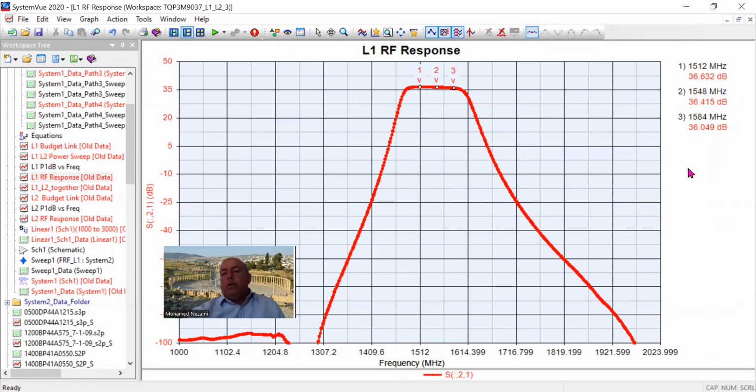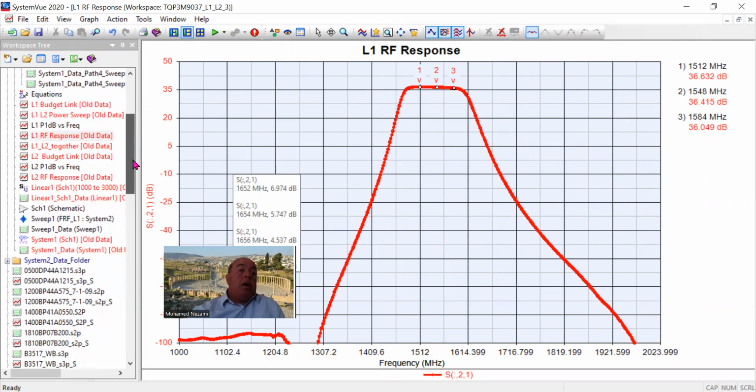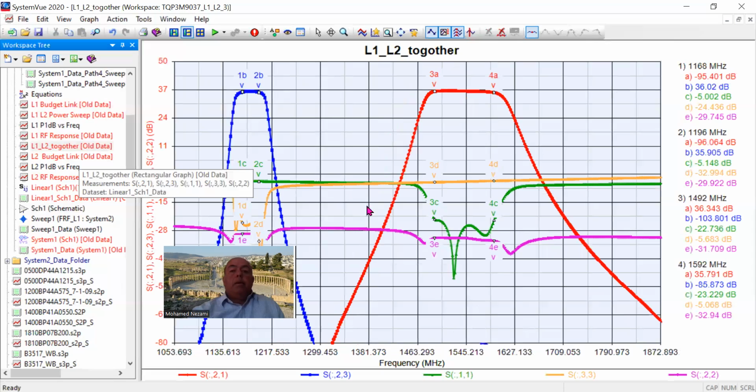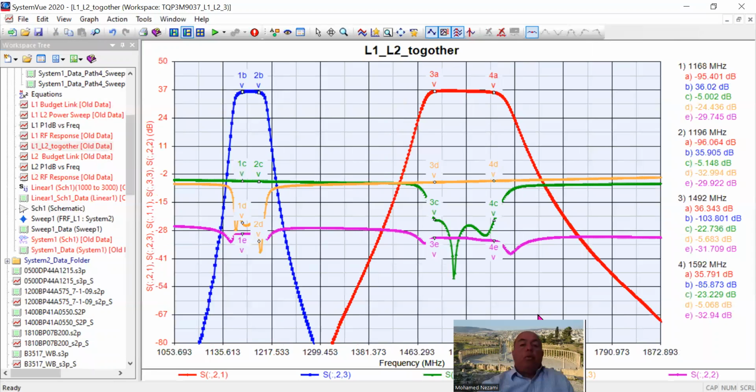Okay. So this is the L1 band showing the gains, of course, very flat, very nice. The overall system is here showing the L2 and the L1, and we can see the return loss is all pretty good.